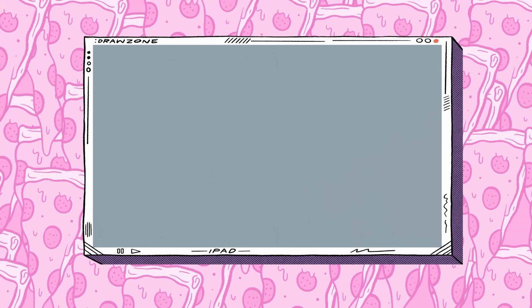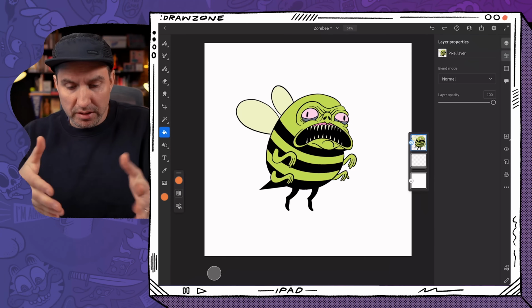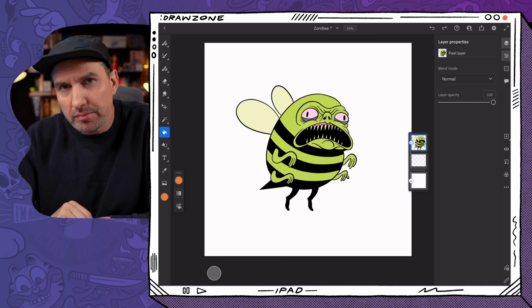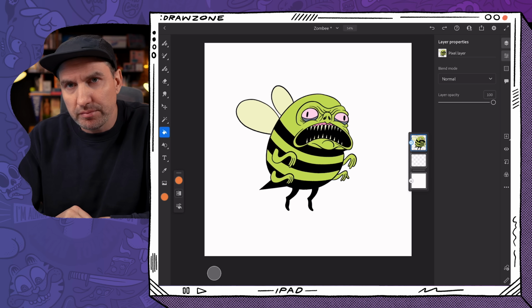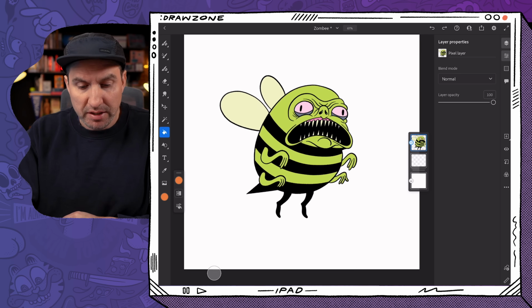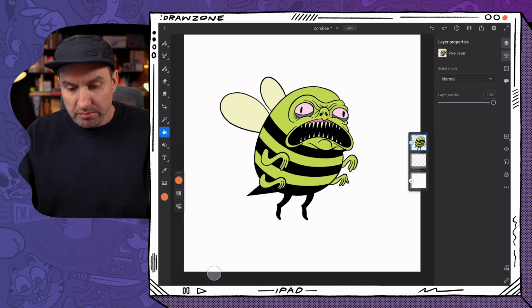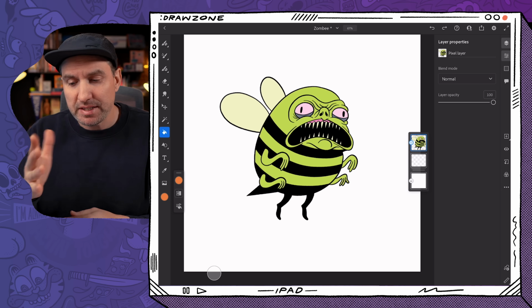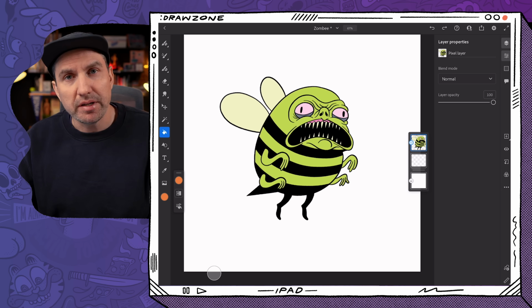keeping my head up. All right, so I got this zombie here. This is one of the Stinktober prompts for Halloween. So, you know, that's a bee, it's a zombie. Anyway, it's just a simple, flat drawing right here. And I'm going to show you some of these new motion presets that come in Fresco.